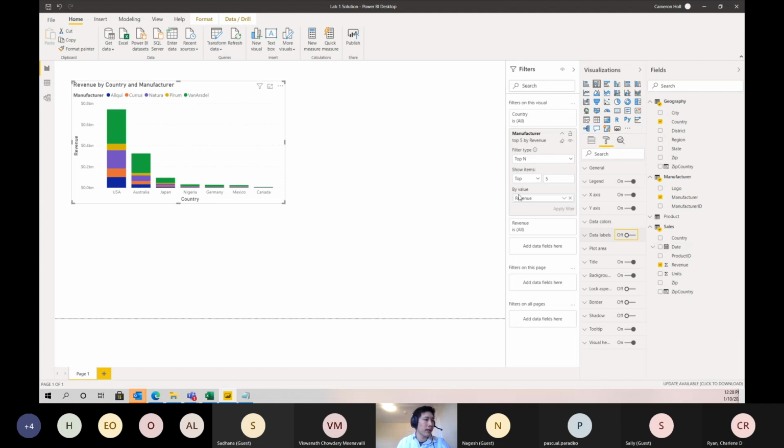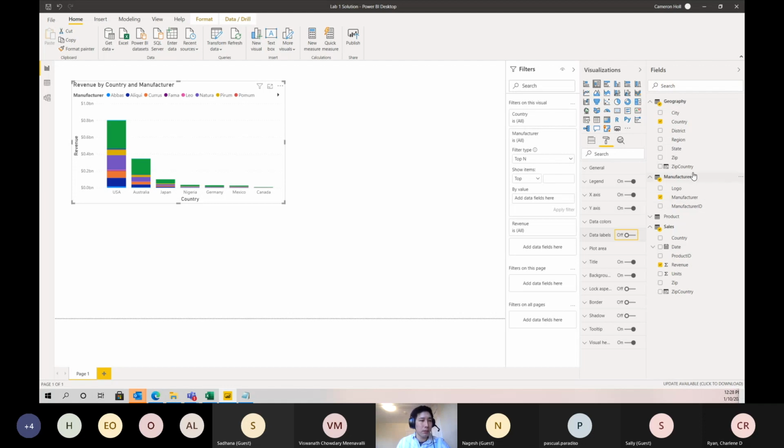In order to get rid of this filter, you can just hit the little eraser button at the top of the manufacturer top 5 by revenue, and you'll see those other manufacturers will come back. So let's do this a different way than filtering in this section. Let's say that we had multiple visuals, we'd have to do this for every single visual. But maybe we want to isolate the top 5 manufacturers, our top competitors, and use them on the fly for various different visuals.